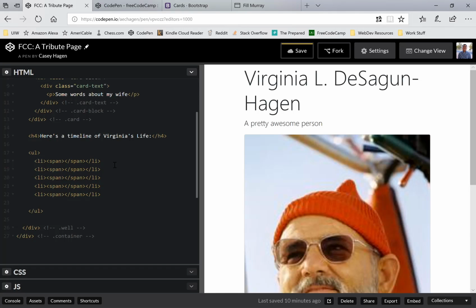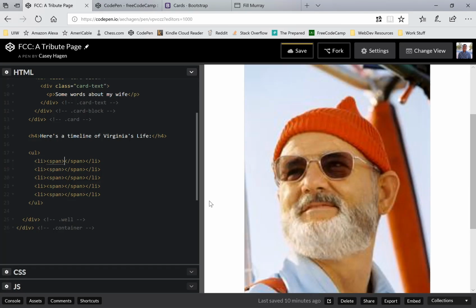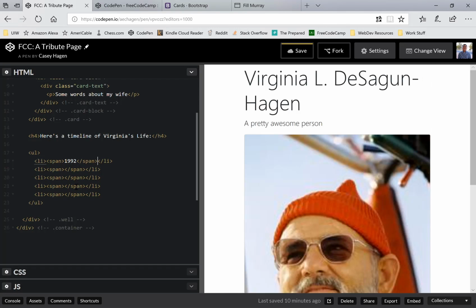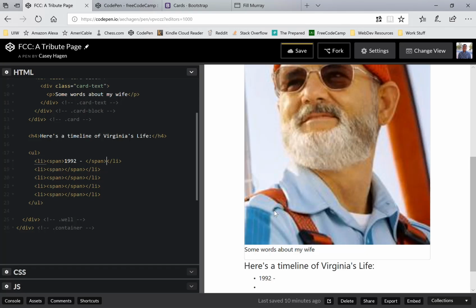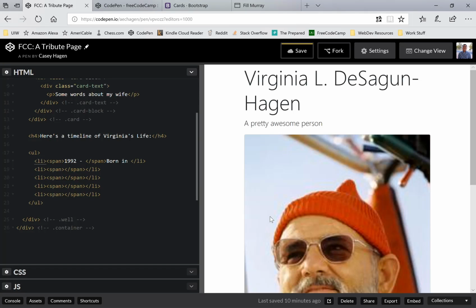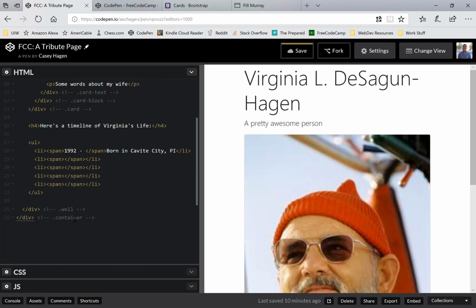So that's okay. So the span will be the bold, because I don't think that throwing a bold in there is right. So let's go with 1992. And then the tag was actually in there too. So 1992, there's already a space in between there. See how well I know my wife. Born in Cavite City, PI.